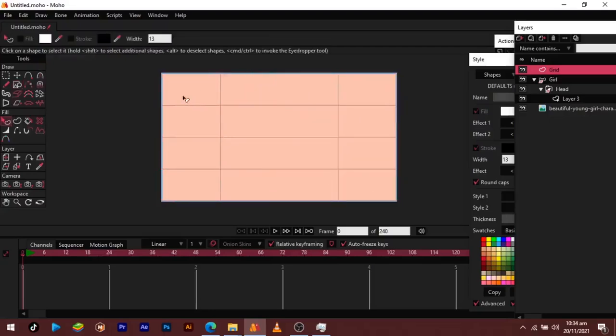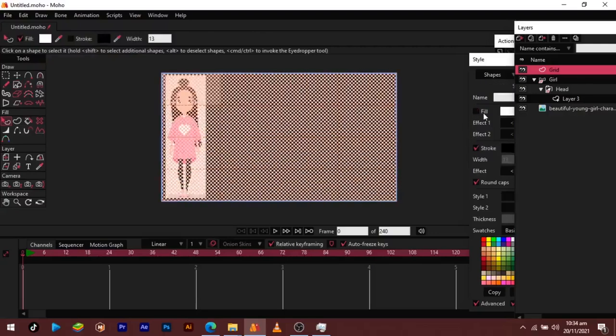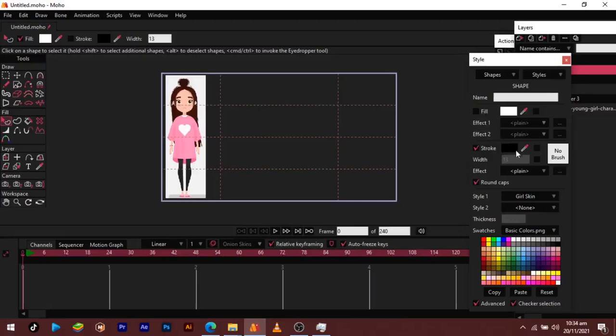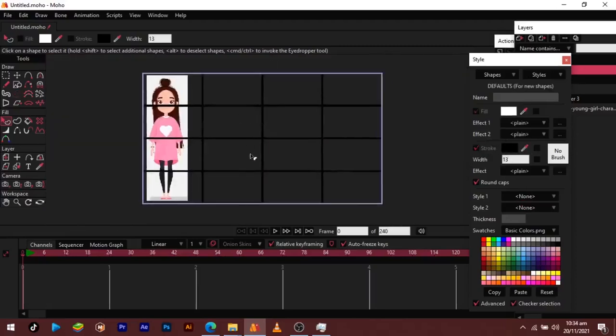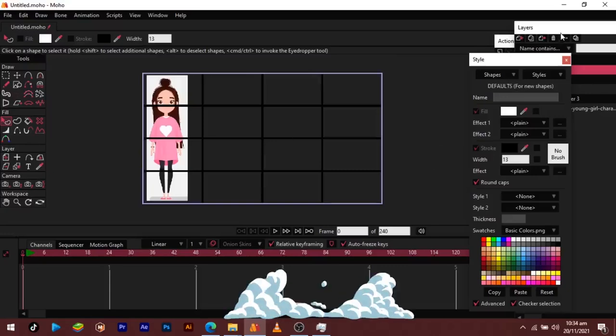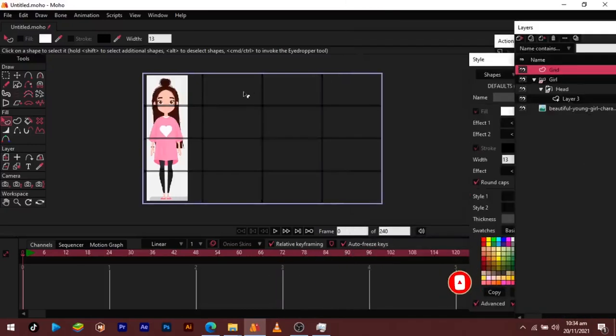I don't want any color, I want them to be transparent, so I'll turn off the fill, and for the stroke I'm going to leave it at black. Okay guys, this is my simple grid, and I'm going to reduce the opacity for the grid, so I'll double click the layer and set this to 50. Okay, good.